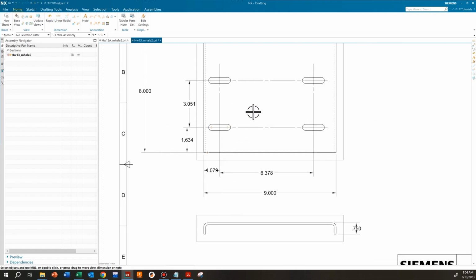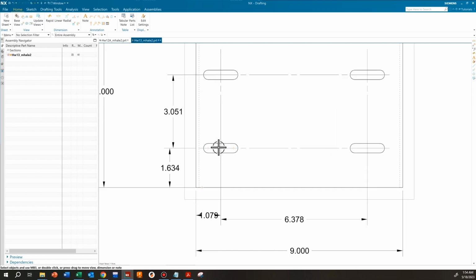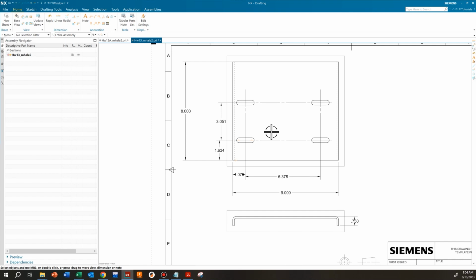It's going to make your machinist happy because he will be able to just plug this into the DRO, go to XY, drill a hole, make a slot, XY, drill a hole, make a slot. Same thing over here. And so we need to dimension the size of the slot.